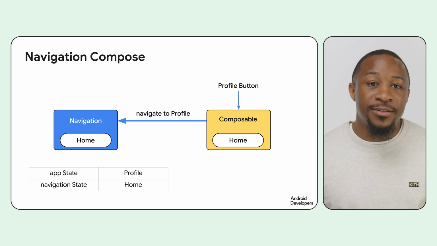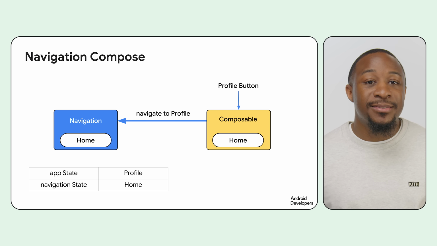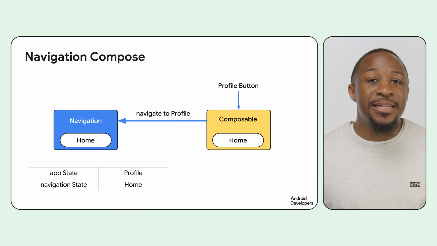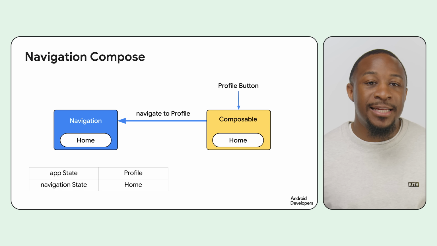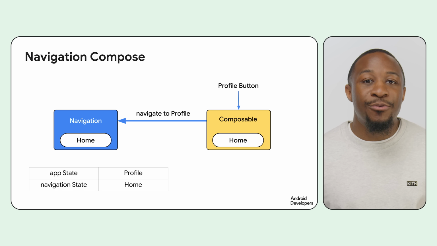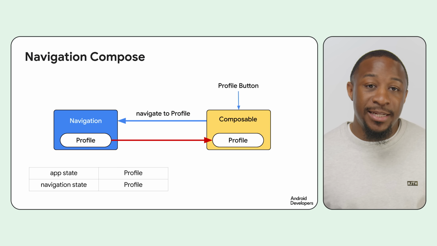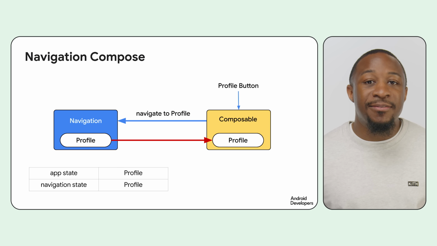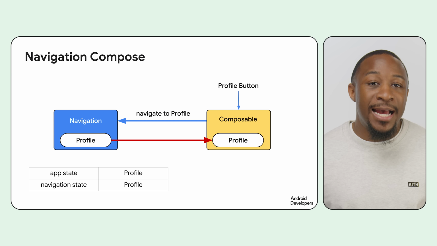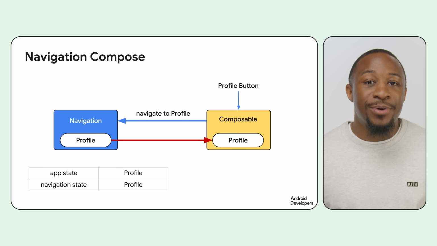What happens if the event fails or is interrupted by another event? This is concerning because we would need to make a judgment call about which is the correct state. To handle these cases, we need well-defined parameters of interaction to ensure we can maintain expected results. Once the navigation event completes, only then is the navigation state updated. Since the UI is observing the navigation state, updating that state is what actually causes the UI to change. While this type of pattern works great with event-based UI systems like views and fragments, in Compose, we feel like we can do a little bit better.